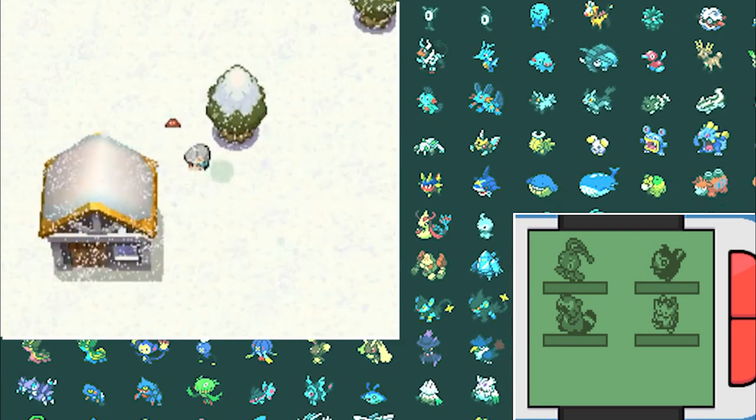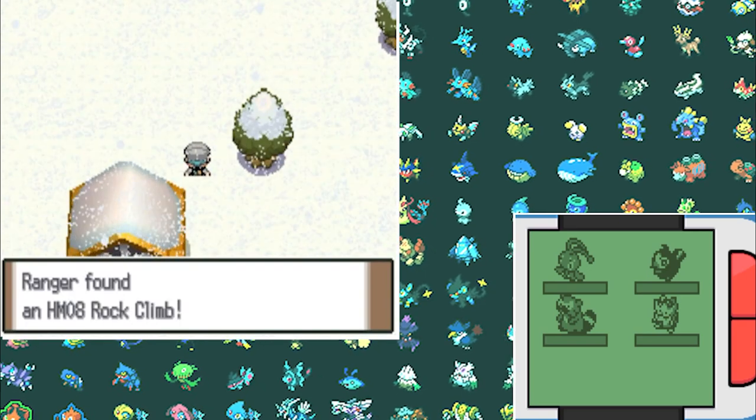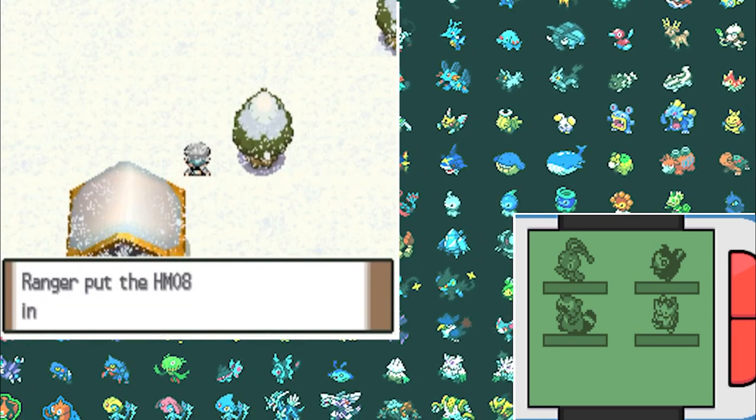Honestly, how do items spawn in the Pokemon world? Like, does someone just go around and lay random items everywhere? I wonder how that works.